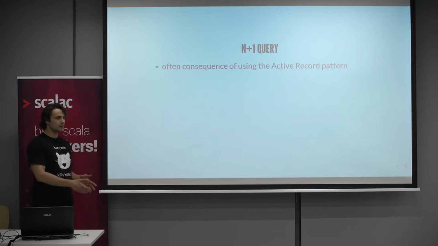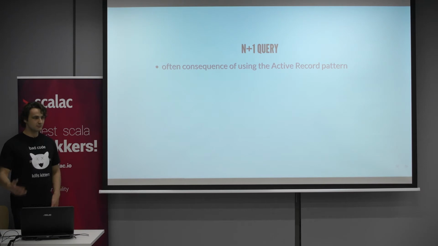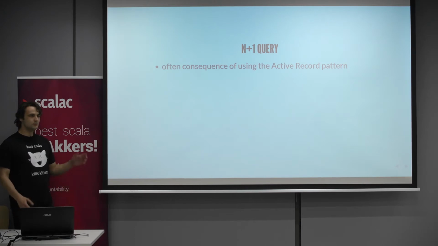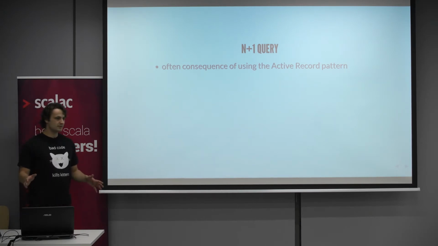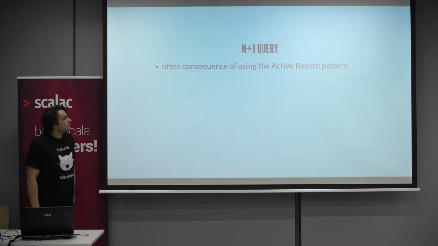For instance, one query to fetch the collection, then we're iterating over the collection, and for each of those objects we are fetching the related objects. So instead of, for instance, 2 larger queries, we're performing a lot of smaller queries. Each of them has its own latency, slowing down the processing, so we can do better.